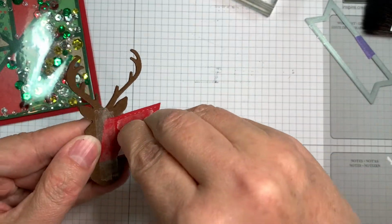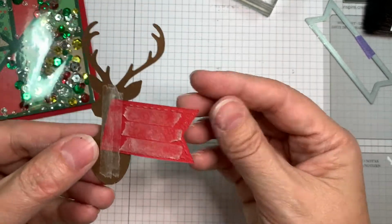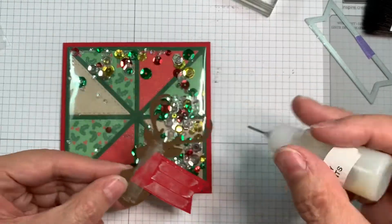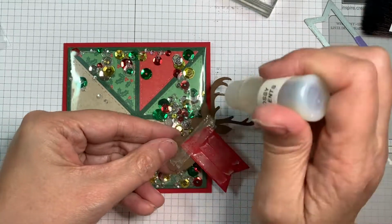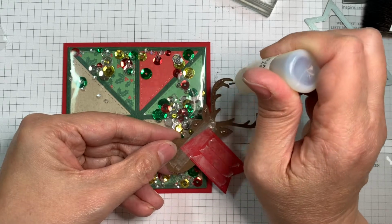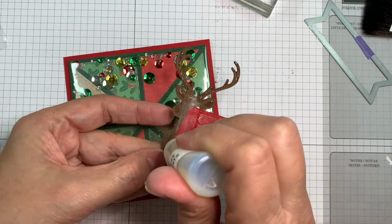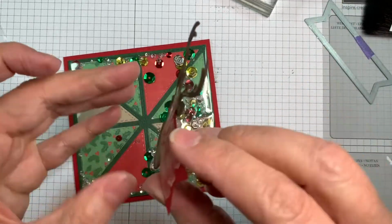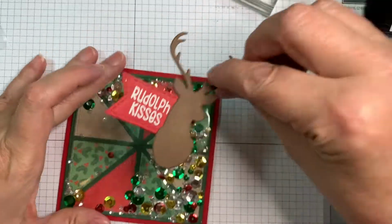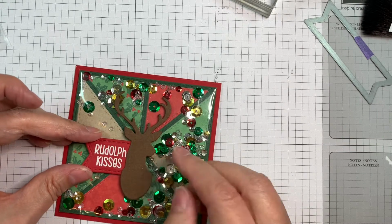I'll be using Glossy Accents. If I can get the backings off these, I'll have some Glossy Accents on there. There we are. Just have it in another one of those little bottles. I'm just going to put a few dabs on the antlers, just to make sure things are going to stick down. When this dries, it dries clear and shiny, so you won't notice it too much on the acetate, but you don't want to have it glooping out all over the place. So, you know, you just want to have a minimal amount.